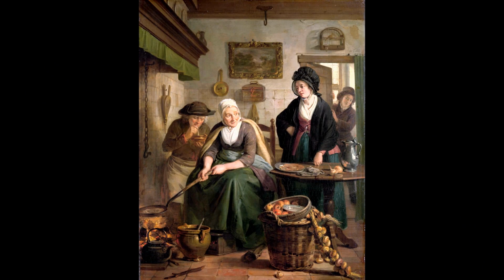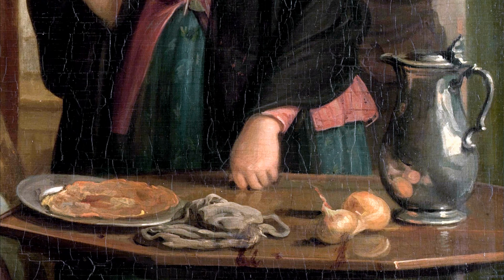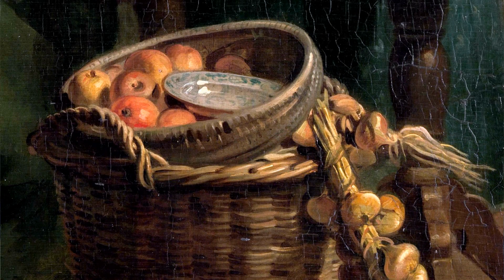But he's showing proper etiquette as to how to light your pipe using an ember bowl. On top of the table, we have what looks like a pewter pitcher, possibly a silver pitcher. Right. The artist put in reflections saying, look, I'm this good. Onions on the table. Also, we talked about the season. Right. We have apples and onions.